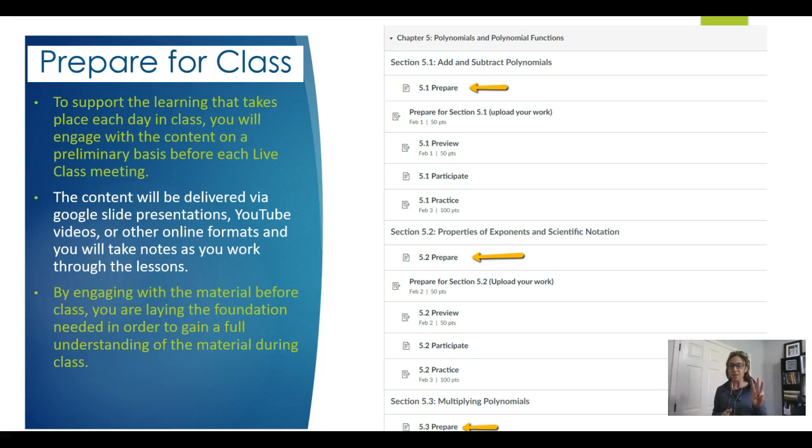The third reason is because research has proven that if you engage with some content before you even come to class to learn it, you are going to have better grades and you're going to retain the material longer than somebody who just comes to class as a blank slate and has no idea what we're going to learn about. So it's all about making those connections, something you've looked at previously and engaged with previously, and then you engage with it again during class, and then you make all those connections you need to really retain and understand the material.